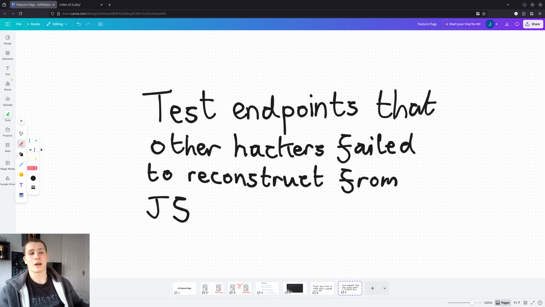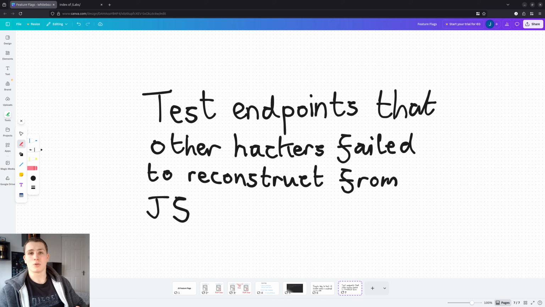If you can trigger something like that, you'll be able to access these features and test them before other bug bounty hunters have tested them, and importantly, before even the company's own security team might have tested them, which is very important for us. And that will get us more bugs than trying to look at hardened features that have already been tested before. If you watch my video about my 2025 bug bounty review, I mentioned that I was going to focus on testing new features more, because they consistently bring more bounties than features that have already been tested. I think this is a great way to do it.